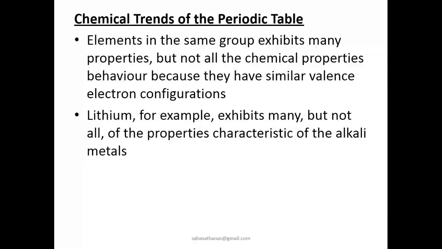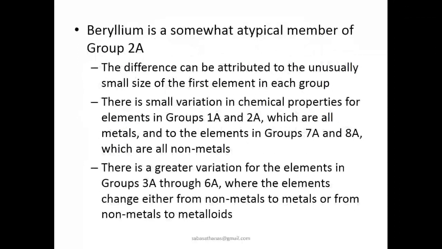And then lithium, for example, exhibits many but not all of the characteristics of the alkali metals. Tunakuta kuna peculiar character ambazo zinapatikana kati ya element moja na element nyingine, hata kama ipo kwenye grupu moja. Beryllium is a somewhat atypical member of group 2A. The difference can be attributed to the unusually small size of the first element in each group.